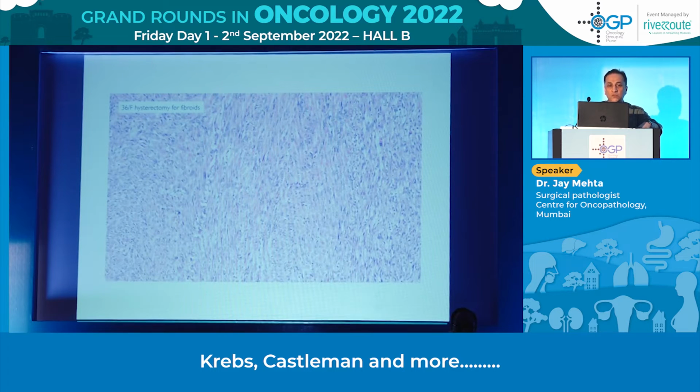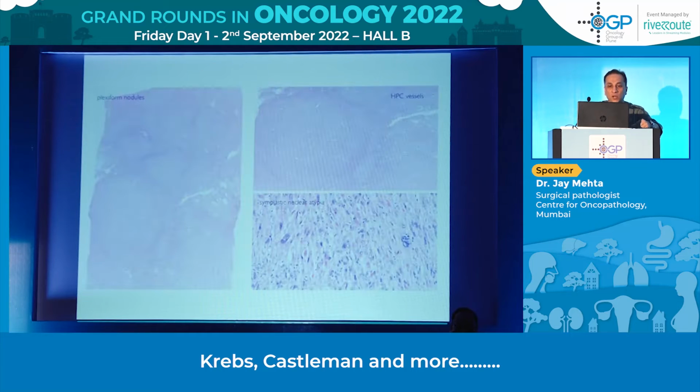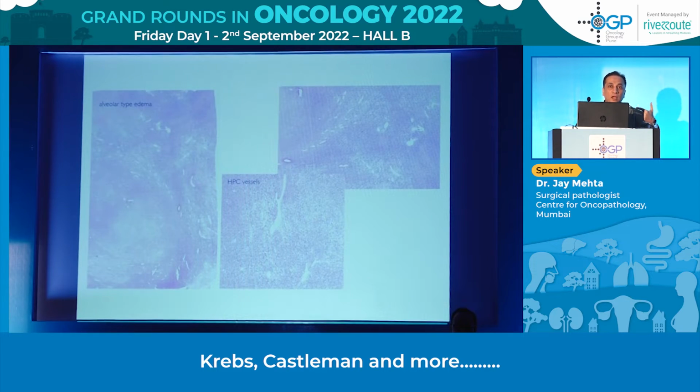So this is one image of a hysterectomy for fibroids. We get it on our tables. How much importance do we really give to it? You look for mitosis, and if there's no necrosis, you're all happy just calling it a benign leiomyoma. But look at the morphology here. On the left side, you can see the vague nodularity to it, plexiform nodularity. On the right side, you can see some HPC-like vessels, and I'll show you the next picture, which is much better, and you can see this symplastic nuclear atypia. When you see all these things, try also scanning at the other scanning views, and also go to the high power.